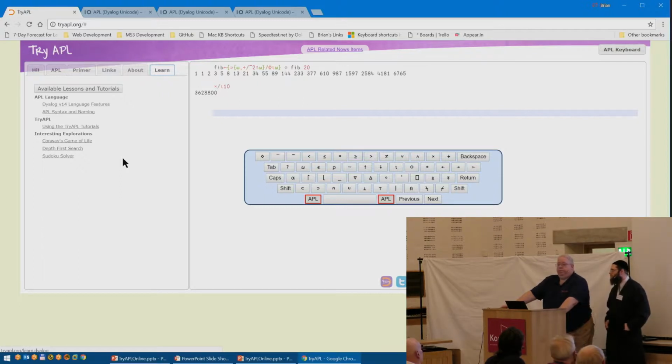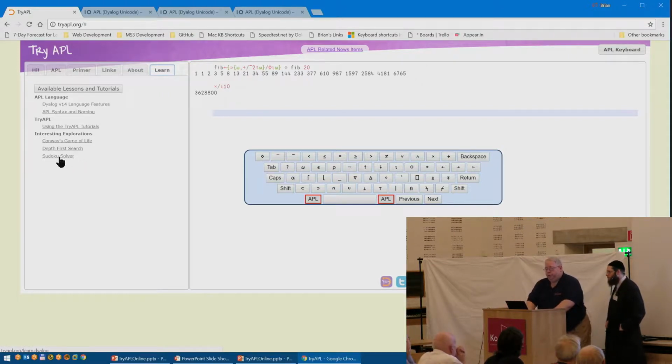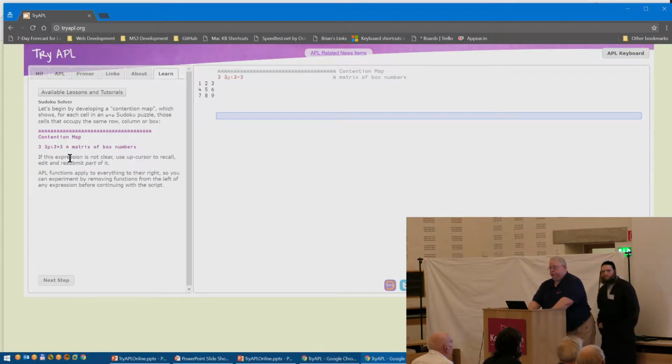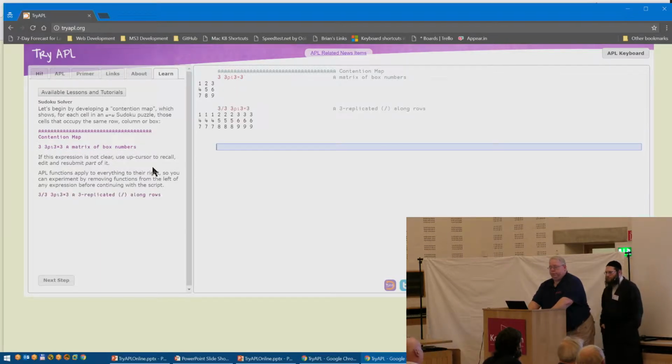So we're coming up with a new format, based on some discussions with Morten and John Scholes, so that you can very simply annotate steps that are either to be executed or to be commentary, and build tutorials out of those. So for instance, okay, we'll do the Sudoku solver. You can step through this and see there are certain things that get copied to the session and executed, and there's some text in between.